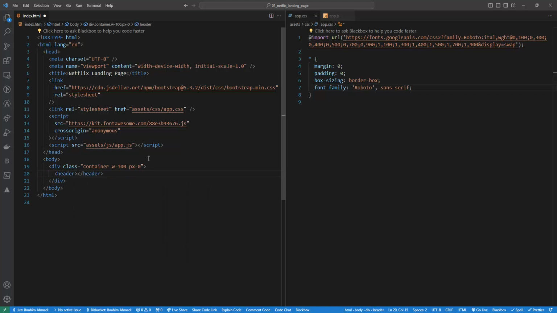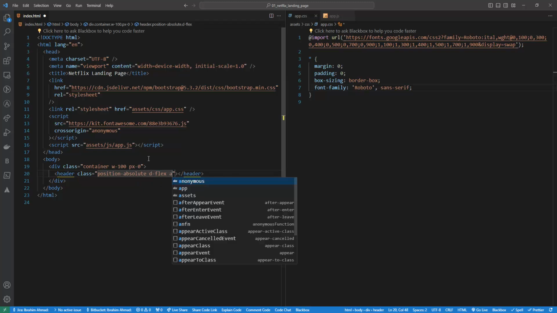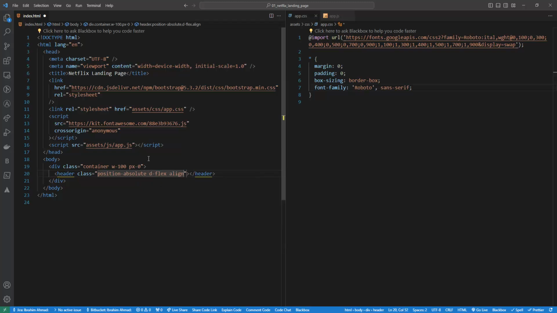a header, and inside the header there will be a few classes that we need. Let me create those classes. So I'm gonna use here position-absolute, and I need display flex, and align-items-center, I want my items to be centered, and I need justify-content-center.